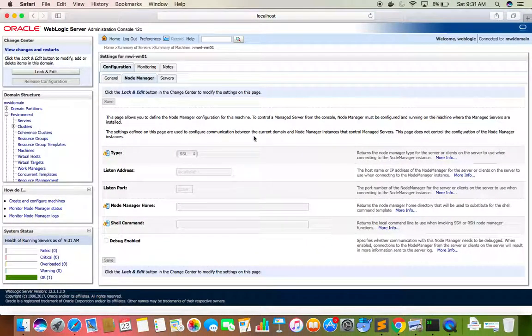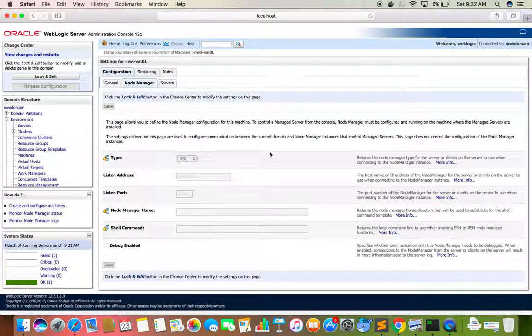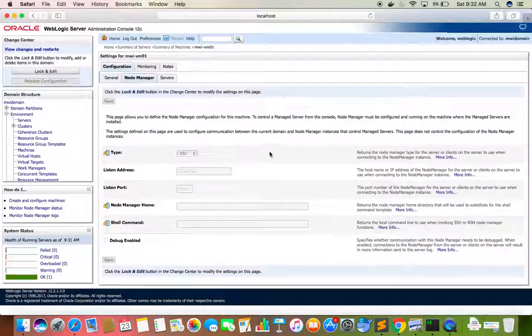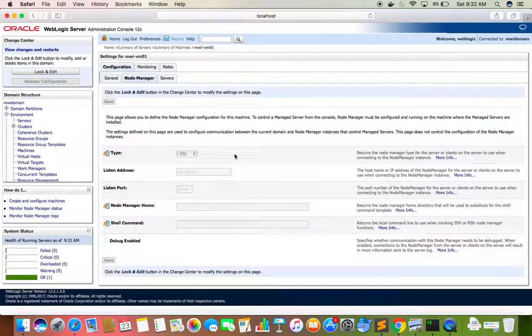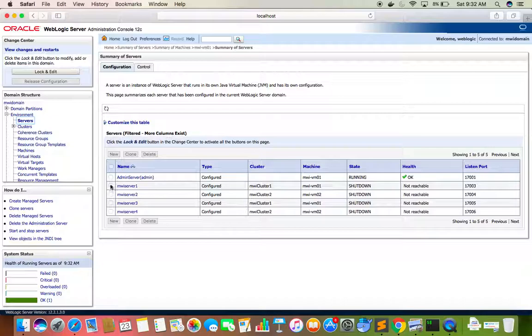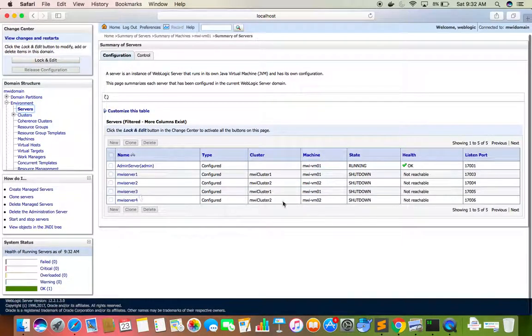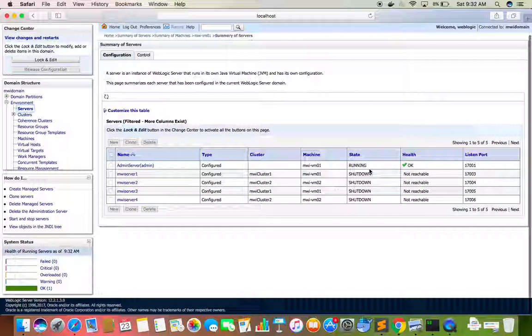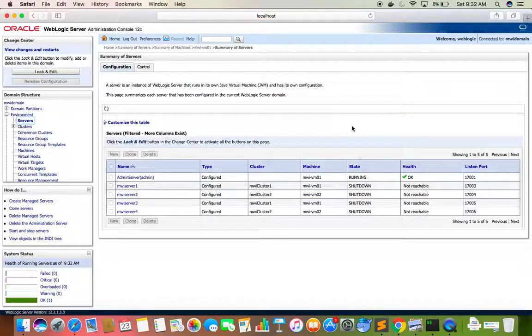Once the node manager is started in your terminal or through WLST using the nmStart command, you would be able to see it is reachable here. Once it is reachable, you will be able to do all the administration tasks right from the console. Till then, you have to do it manually. So that's it. I don't want to overload you with so much information.